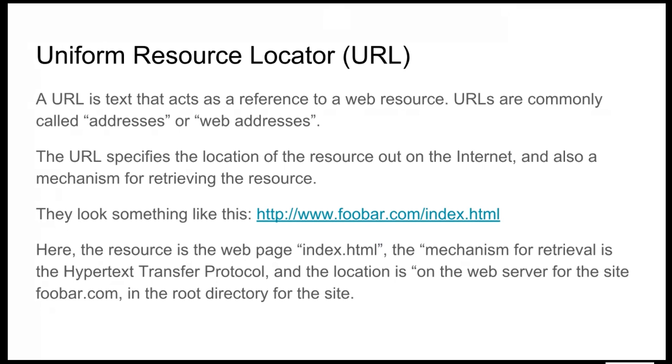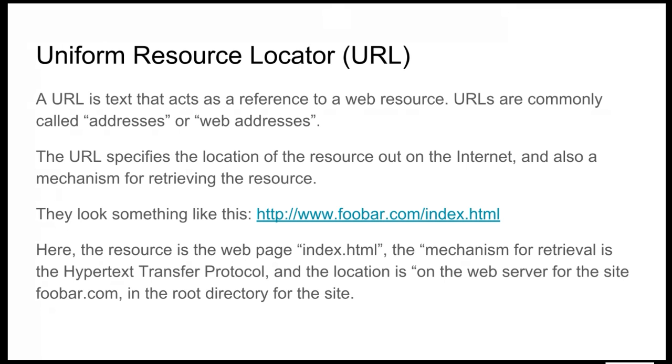Here, the resource we're concerned with is that actual web page called index.html. The mechanism for retrieval is the hypertext transfer protocol. That's how we're going to retrieve that. It needs to be formatted according to that protocol. And the location of that resource is on the web server for the site foobar.com. And here's a point. It's located in the root directory for the site. We'll come back to that a little bit later, but that entire thing, from the HTTP all the way to the HTML, that defines everything that's needed to find the needed resource and deliver it back to whoever requested it.